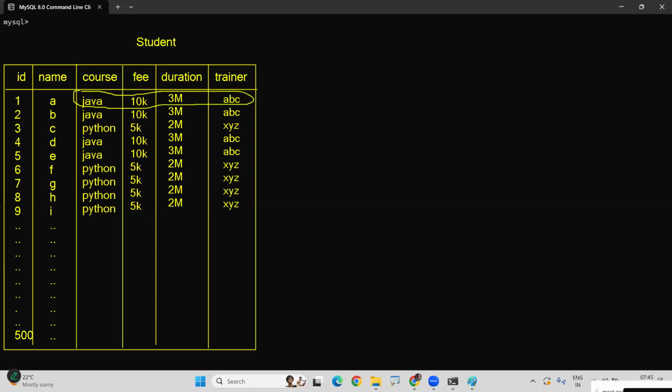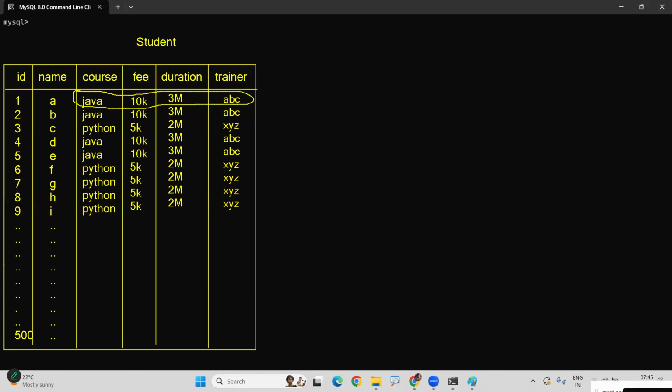The same duplicate data is repeating multiple times. That is what we need to control. If the record is there, only one time the record should be there. It's not duplicated. If it is duplicated, it's called data redundancy.